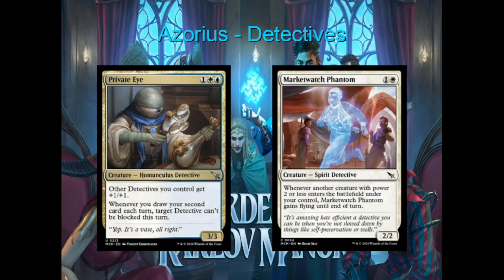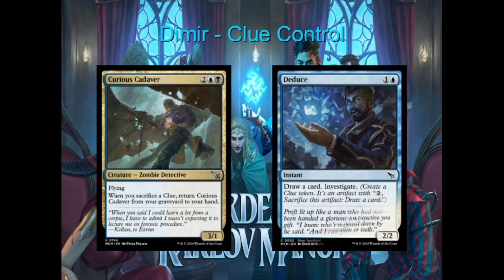and then swing in to solve the case. But how are you going to draw all these extra cards? Well, you might remember that Ravnica featured clue tokens. And the Dimir archetype is really going to focus on these clue tokens in a more control shell.